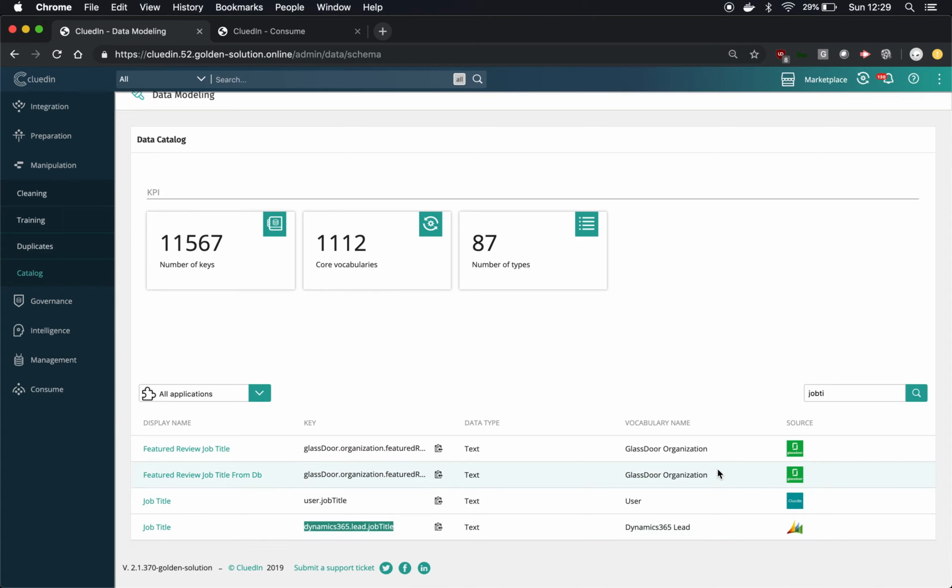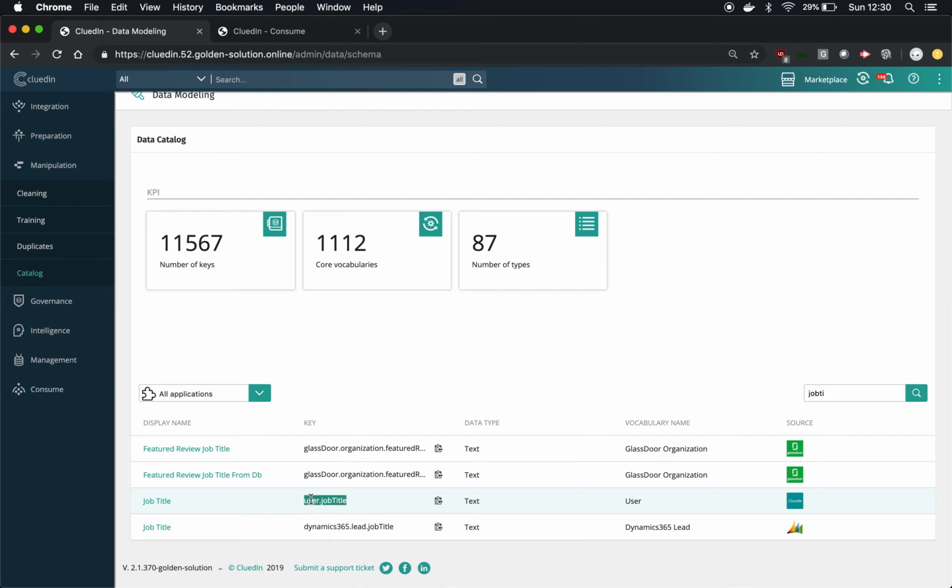Now, it's also worth mentioning that we might not call it job title. We might call it a position. And in that particular case, we need to cater for that. We don't want to have to know all the different property names from across all the different systems to filter on our data. So more importantly, I just want to use these core CluedIn vocabularies. The value of this is that CluedIn has aggregated the property names from all the different sources, whether they're called position or job title, into a common way to describe what is essentially the same thing.